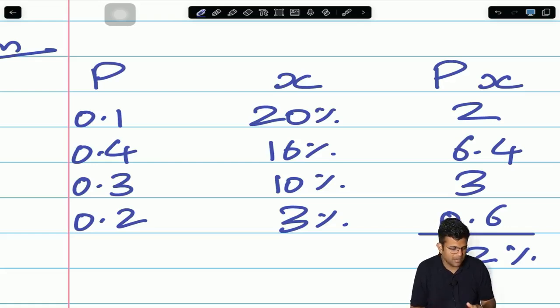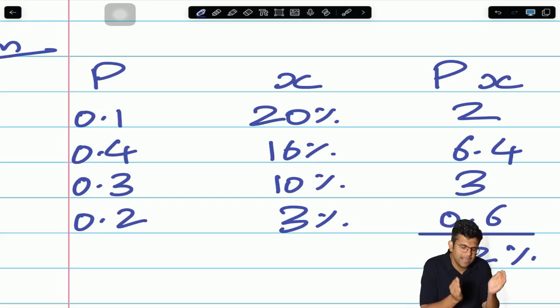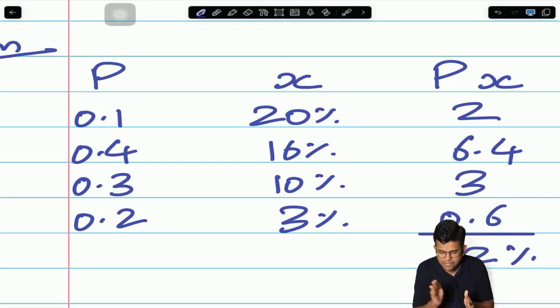He said, sir, now the 1 year which will come, the first year, future, in that first 10% of the year, the share will give 20% return. Then next 40% of the year, share will give 16% return. Then next 30% of the year, share will give 10% return. And last 20% of the year, post Diwali, the share will give 3% return.